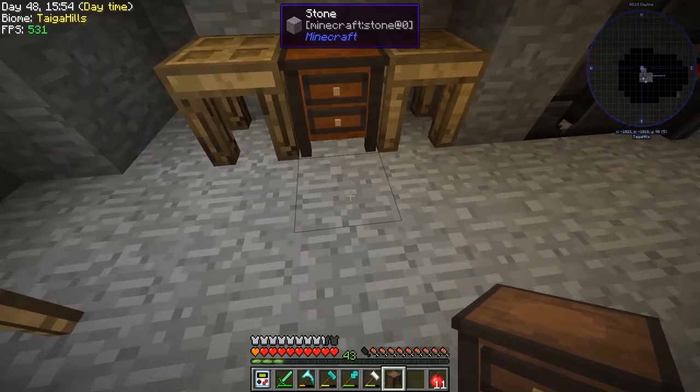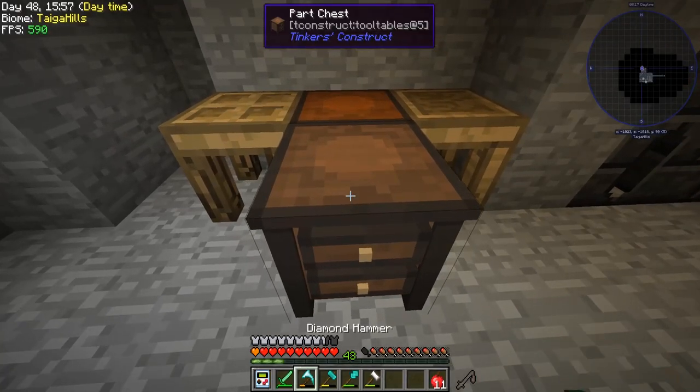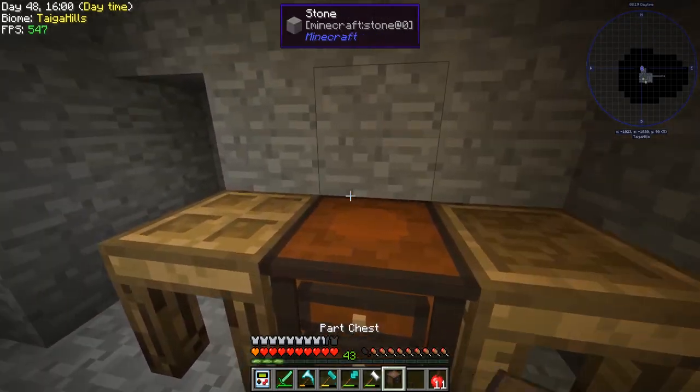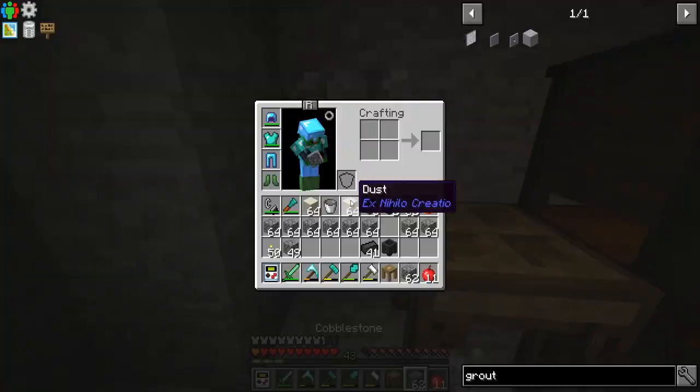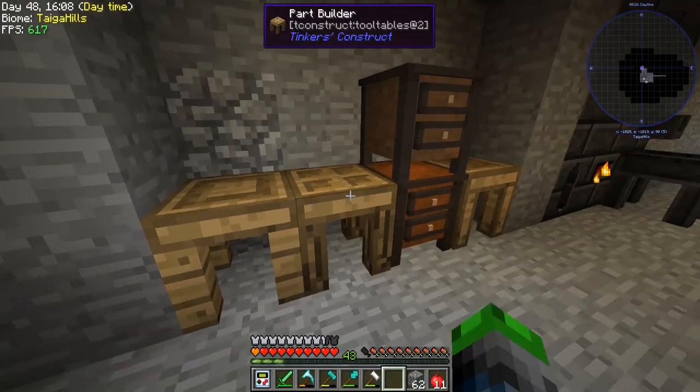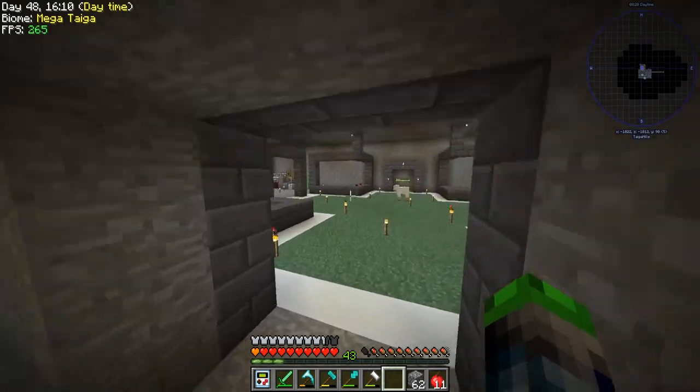Okay, actually, wait, what do you do? You hold parts. Oh, so like used parts. Oh, I get it. I get it. Now we're thinking with our brain. And booyah. So I'll show you guys how to make the stencils next.